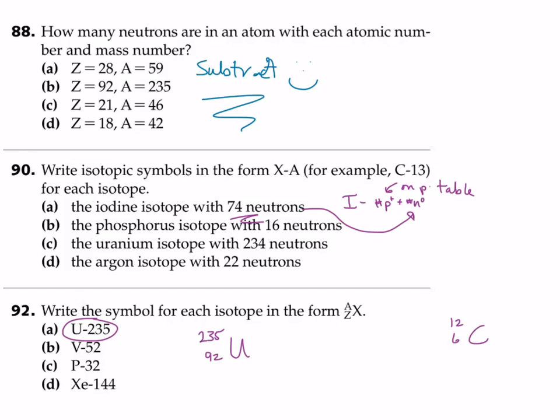You have two things on the left. The top number is the bigger number. It's the mass number. And the bottom number is the atomic number. Each one of these just gives the mass number. So you're supposed to take that number to the right and put it in the upper left, and then put the atomic number of protons in the lower left.